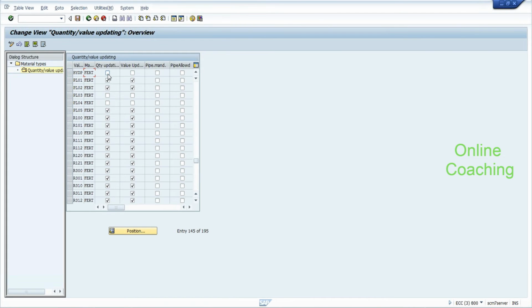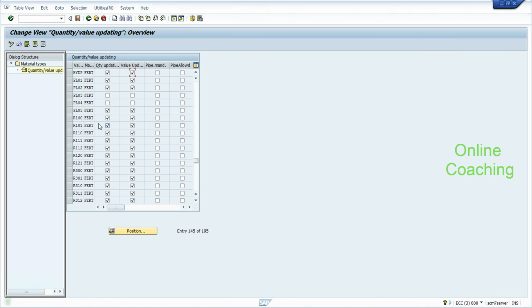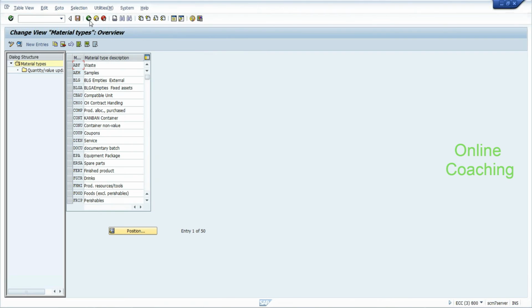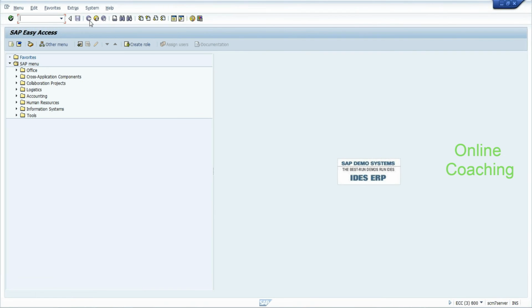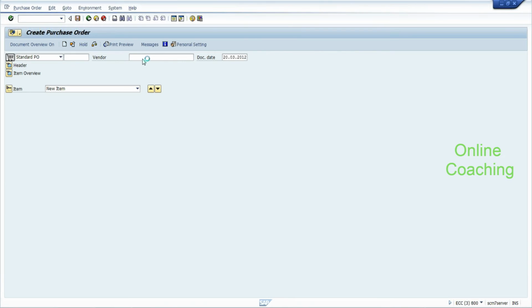FERT. See, quantity and value update you are supposed to. Usually I don't think it will change it here if I just save it here. I don't actually think you should have changed account category reference also. But anyway, now let us see how it works. This is the setting we are supposed to do. Usually, if I change it here, sometimes it's not updating properly. Let me try it. Okay, let us try it out. If it works, okay then.